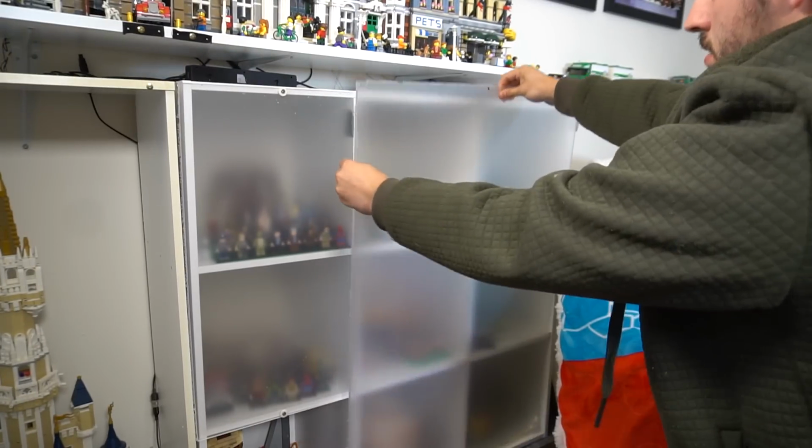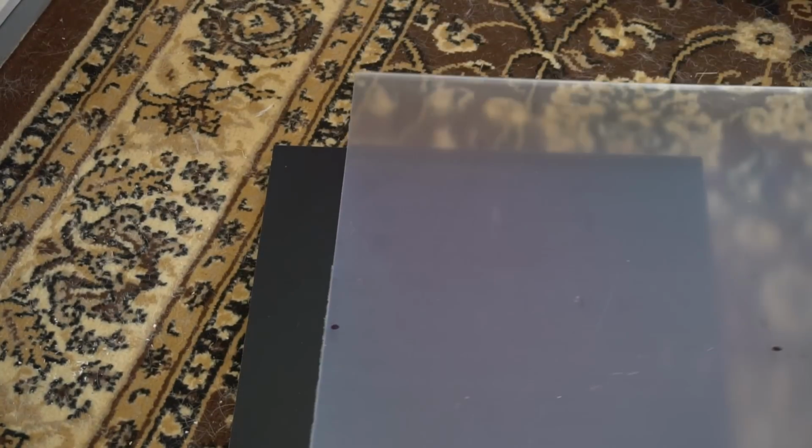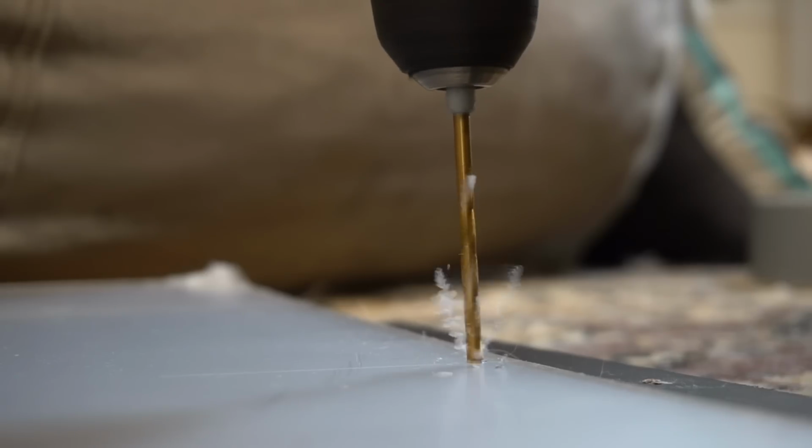1/4 inch I think is the right call, as it's just thick enough to be hefty, but not too thick to be so expensive, especially if I break one. So I'll drill holes at the top, middle, and bottom of each sheet.